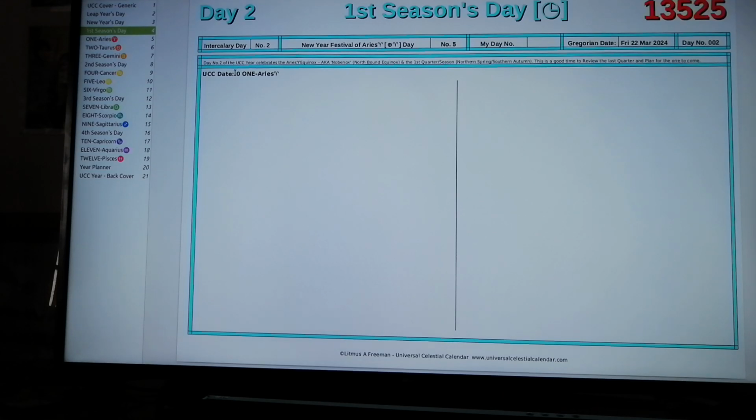They're all day 0 of their respective month. All right, so the first month is 1 Aries, and so this day is 0. It's the 0 of Aries, or the naught of Aries. If you want a date, like saying it's the 22nd of March, it's the naught of 1 Aries. And again, you'll have your day number there. And you've always got the Gregorian date, so you can relate back to people still in the matrix.